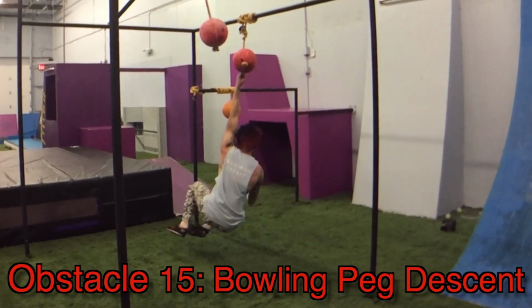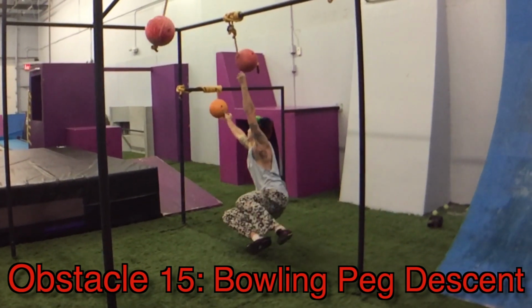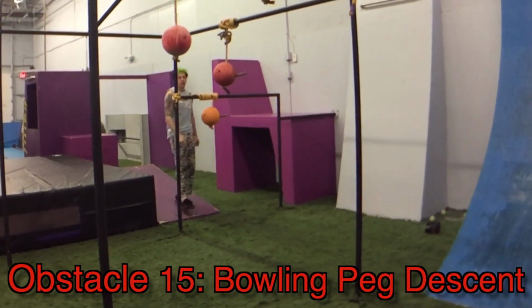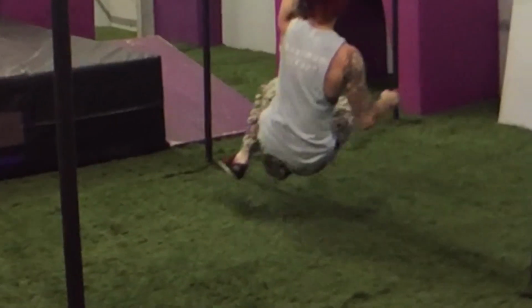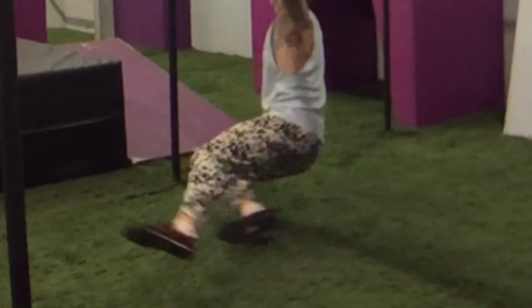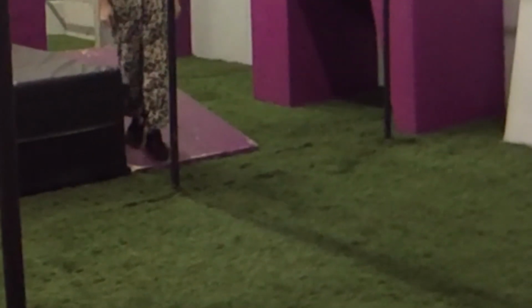Once you have made contact with that black mat, you've completed the entire course and have become grand champion as long as you did it within the time limit. Now, incidental contact with these black bars is okay, but you may not push off of them in any way. Now, very important on the bowling peg descent: as we get lower and lower, make sure your body stays above the ground. Remember, incidental contact will be a disqualification, so be aware of where your legs are so you do not scrape.